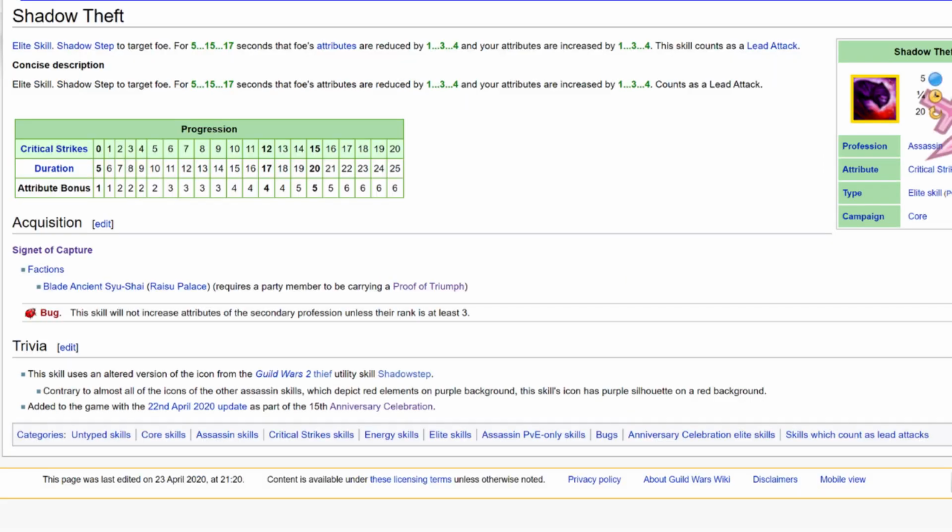And now we have Shadow Theft, which is the Assassin's elite skill. It's actually pretty good. You shadow step to the target foe, and their attributes are reduced, which I guess is pretty cool. And your attributes are increased by pretty much 4. That's really interesting. And it can also be increased by 15 if you have 15 or 16 critical strikes. And this counts as an elite attack. So I could see this possibly being used instead of Way of the Assassin, as the lead attack and then attack. Because you'll be able to boost all your attributes up to 20. So your critical strikes will be 20 and your Dagger Mastery will be 20, which is actually really good.